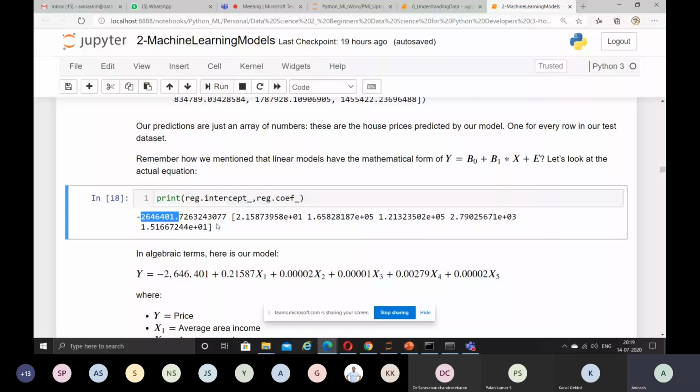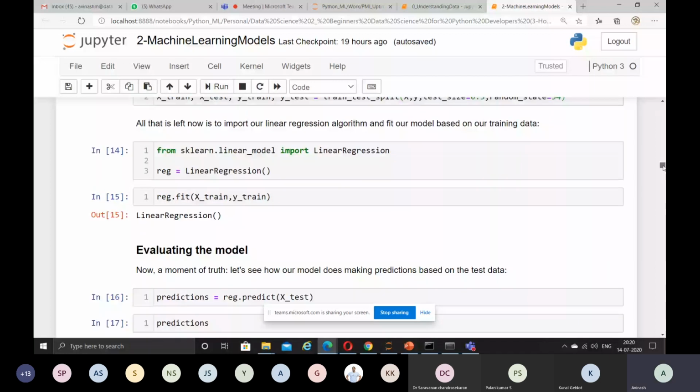Okay, so I'll tell you there are reasons because of which this is not a very good model. The first reason is the coefficient is very high. The intercept is very high versus these coefficients. So intercept is driving everything in the model. Okay, and there could be various reasons for it. One reason could be this is a regression based model. Maybe I should have normalized the data sets. I could have done various things on it to make it better.